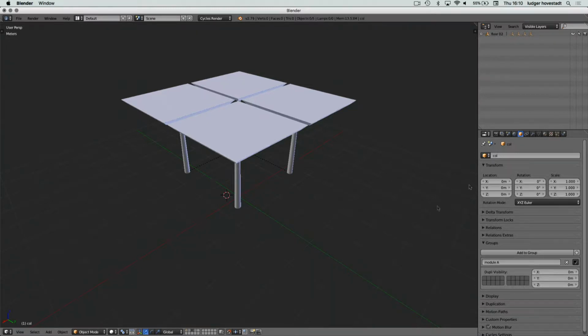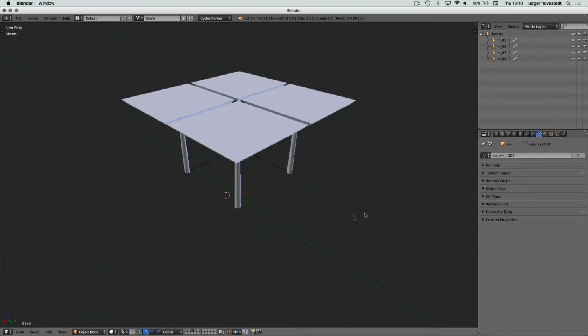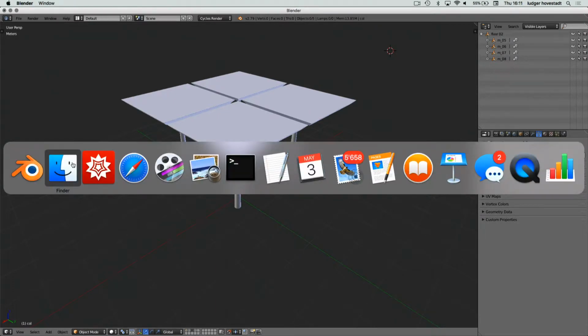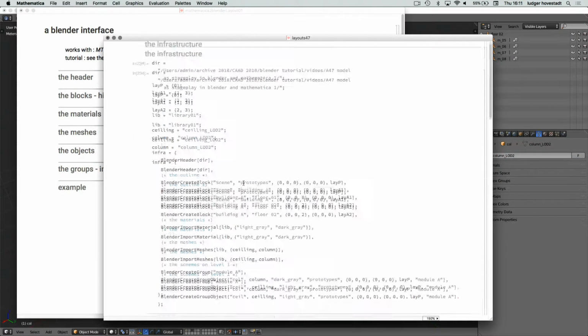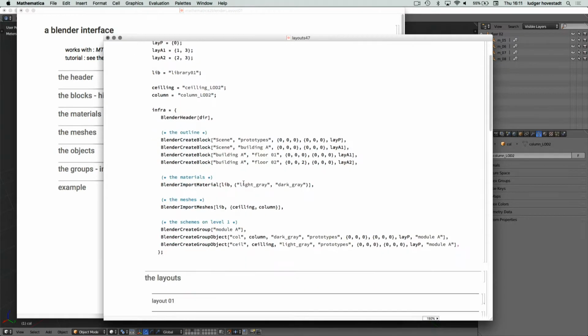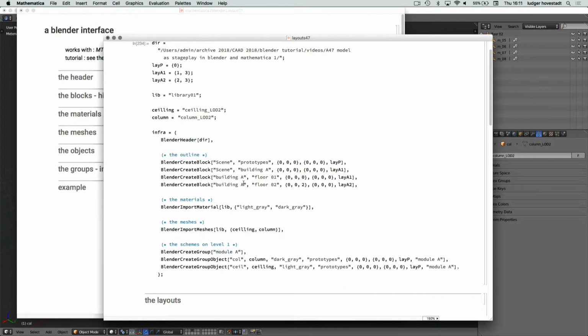And look at all these different things with the outliners, with the classification here, then with the grouping, the group objects, with the layers and so on, with the scenes. All this is super complicated to keep track of. And look how simple it is here. So you have the infrastructure, keep that, make it once.